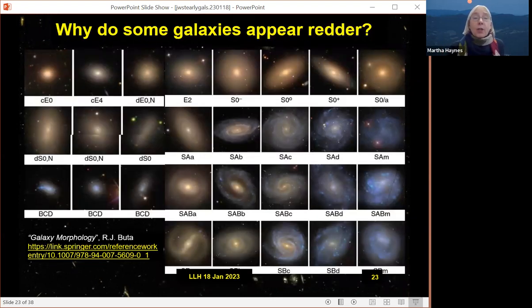And here's just a montage of relatively nearby galaxies, which we can look up close. And you see that they have different shapes, and they also have different colors. It's been a subject for more than 100 years, 150 years, why some of these objects appear red, and some appear blue, and some appear smooth, and some appear to have spiral arms. But do note that most of the smoother galaxies have a tendency to be redder, and most of the galaxies which have spiral arms have a tendency to be bluer.